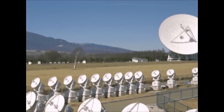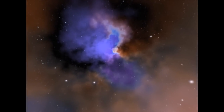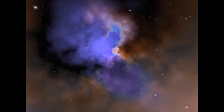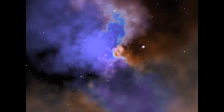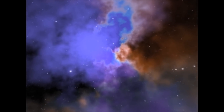So interferometry takes a whole bunch of smaller radio telescopes and actually links them together to make one big giant radio telescope — giving you the resolution of one big giant radio telescope. And what would we see looking at the results of a radio telescope that we can't see with the naked eye? It looks very different from optical telescopes. Stars don't show up that much. You actually see emissions from galaxies in radio. Some of these are from black holes, which you can't see in other types of light. Galaxies look very different in radio — you can see some of the colder gas and colder dust as well.